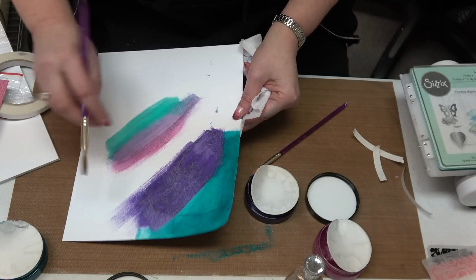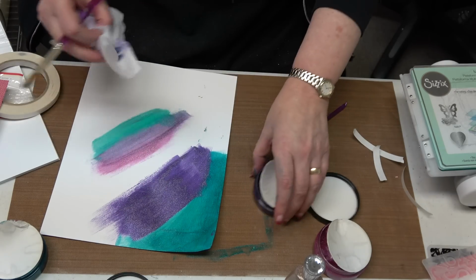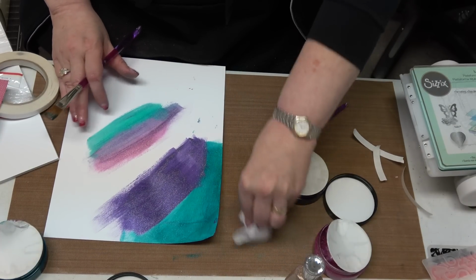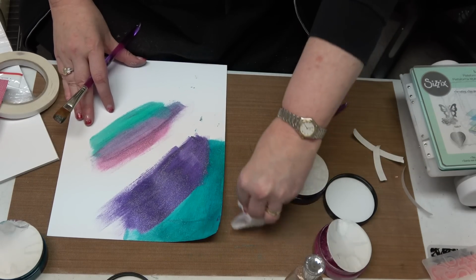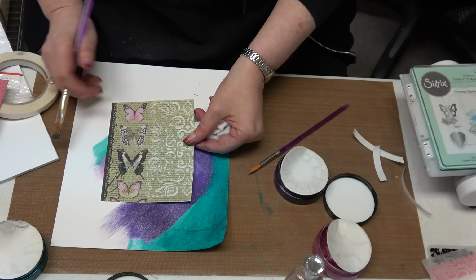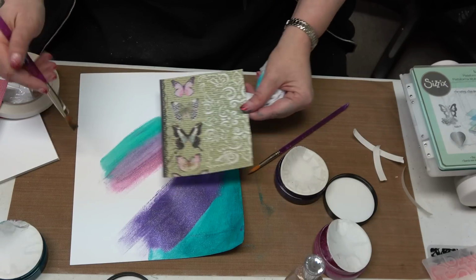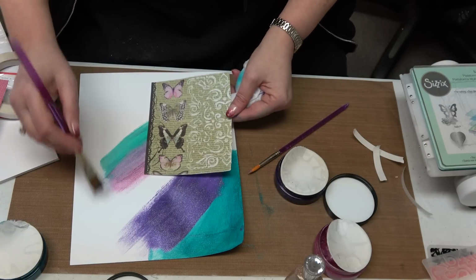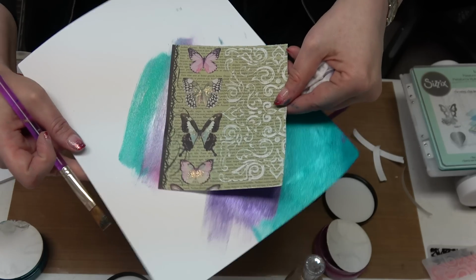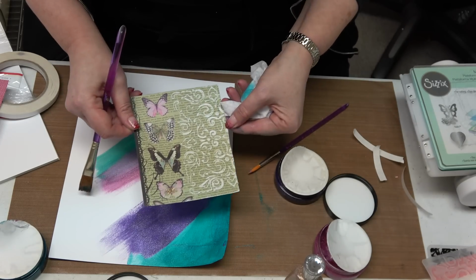And then yes, once they're dry, you can stamp on top of them, you can die cut it, you can use it for your mats, you can make your own papers. It's really up to you what makes your heart happy. And when you pair it with, gosh, you could even make your mats all blended in the two colors. That would be beautiful. You could absolutely blend your mats into two colors and have it go down. It would just be lovely. But it's up to you. They give you the foundation.